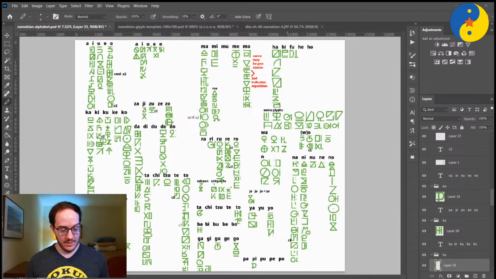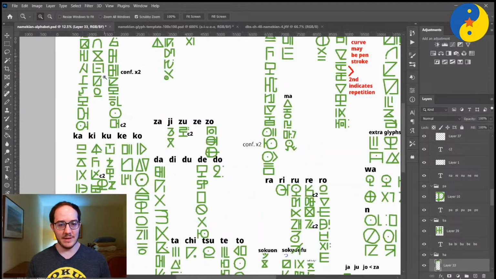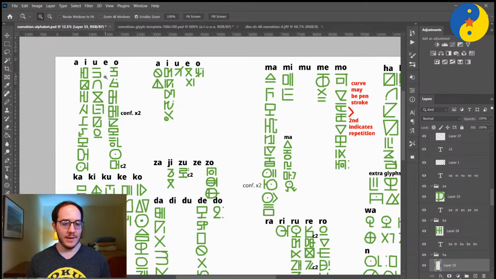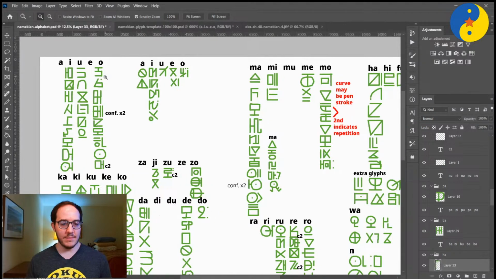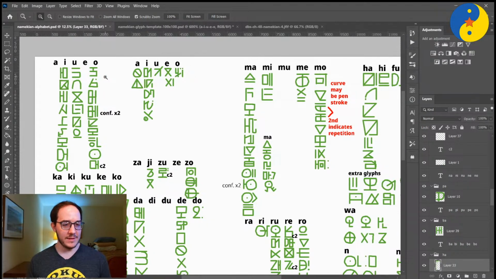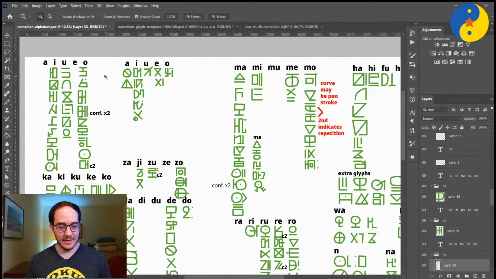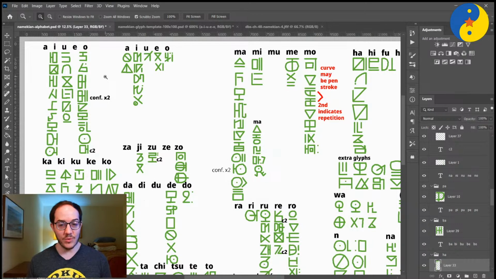And so what you kind of end up with is some glyphs that you find in one section, and then you find them in another section, and somehow they make different sounds, even though they're the same glyph. And that can get really confusing because in normal languages, one glyph or one character makes one sound, right? But that's not the case here.